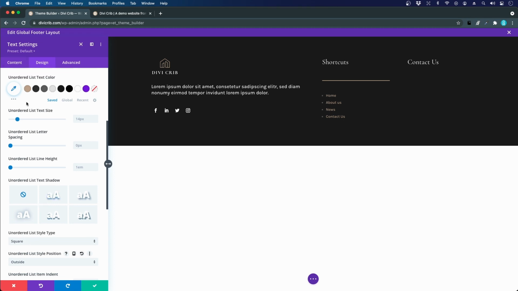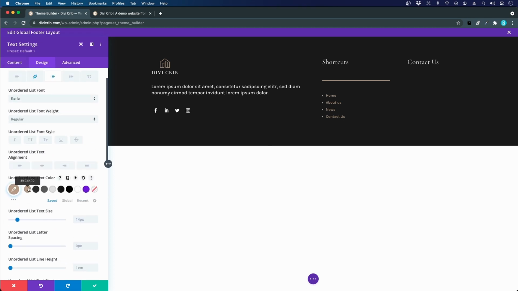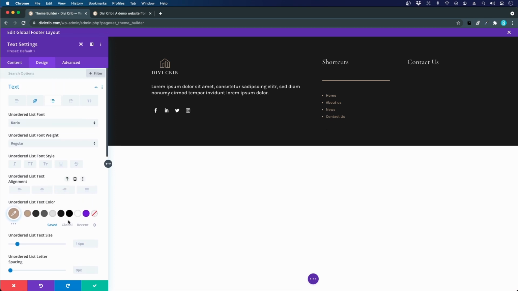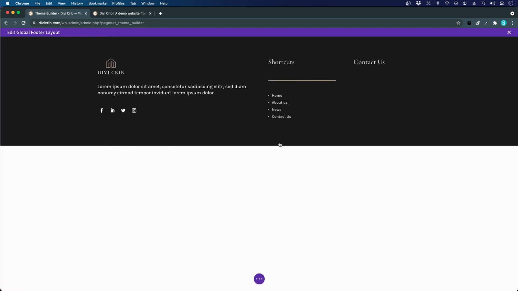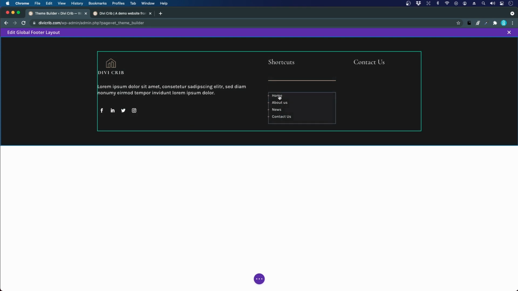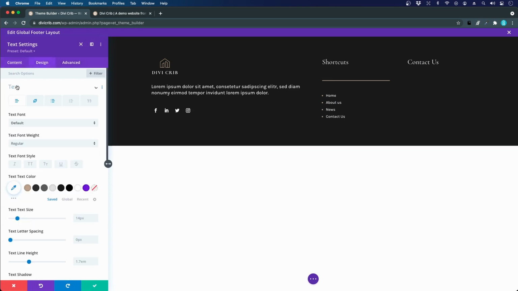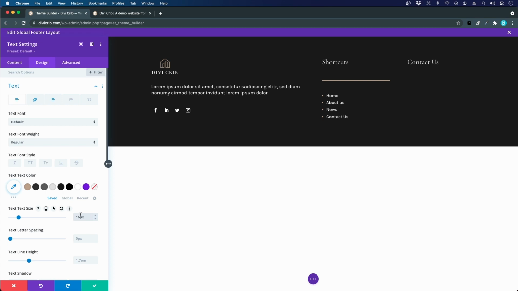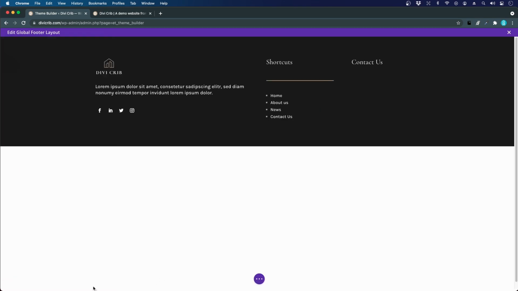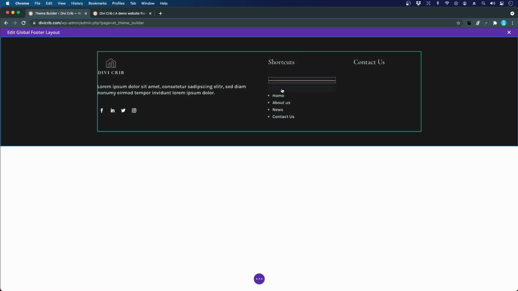And I want them to be in gold. So there we go. And close this one. So now we have our white links with our golden bullets. And I will also change the text size here to 16. There we go.